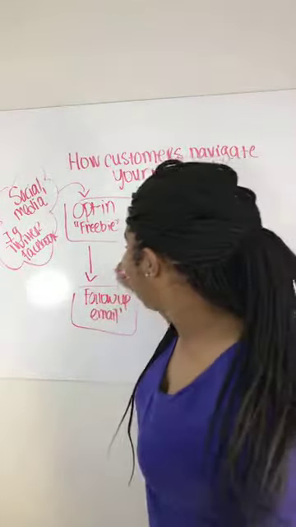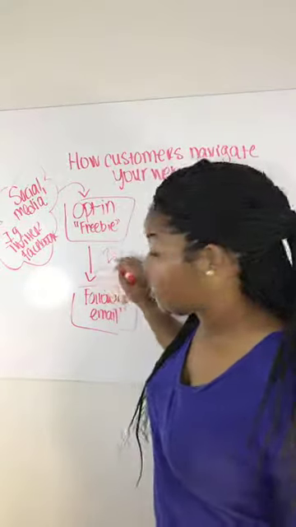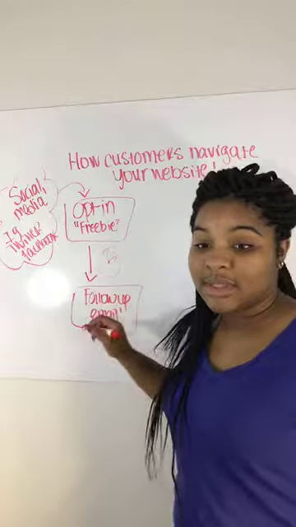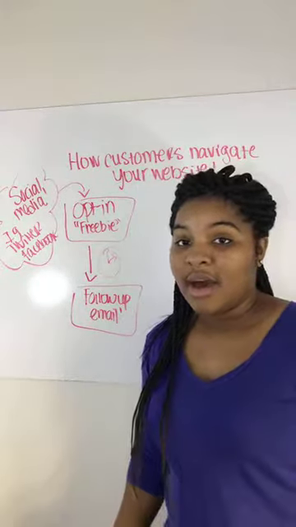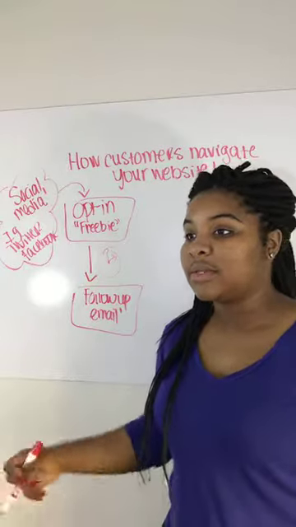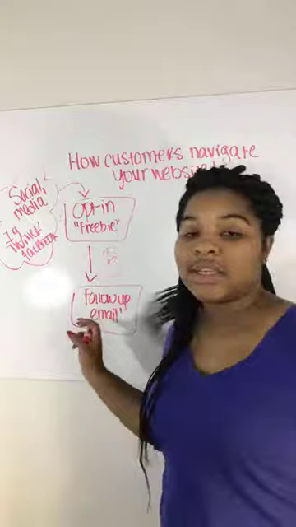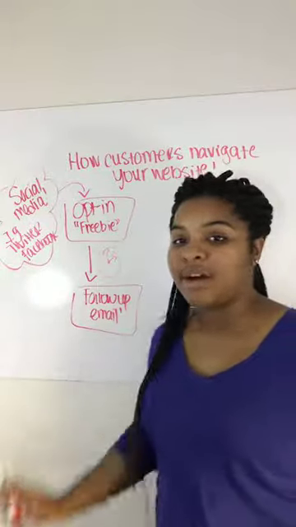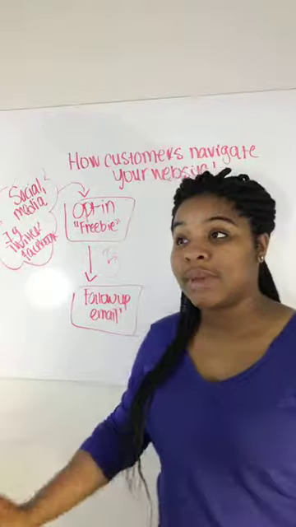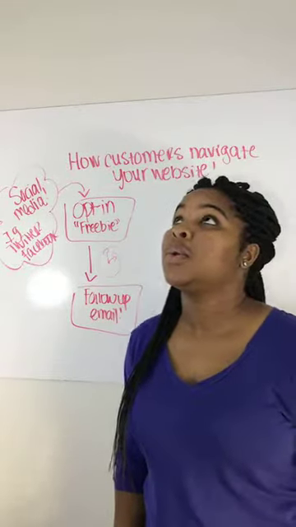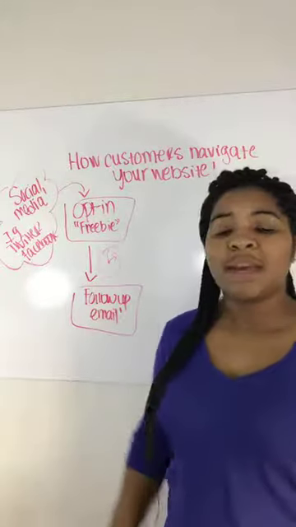So this should be automatic. This should be automatic right here. Wait a little bit of time, send them: how was your workout? What did you struggle with? How does it feel to be caring about your health? This needs to be hitting some type of emotion in this email. So this should be automatic. Some people do this manually. I'm like, no. Even from the beginning, when you don't have that many subscribers, just set it up automatic.